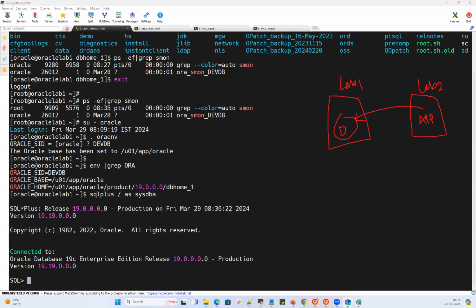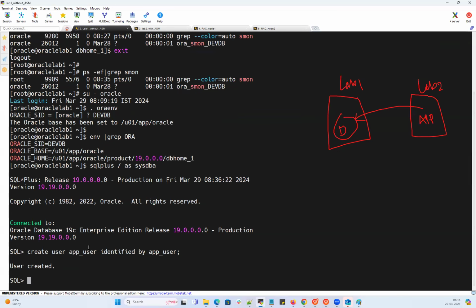So the very first thing, I need to create a user inside my lab 1. As a DBA, I can create user app_user identified by app_user. So as a DBA, I have created this application user in this particular lab 1.